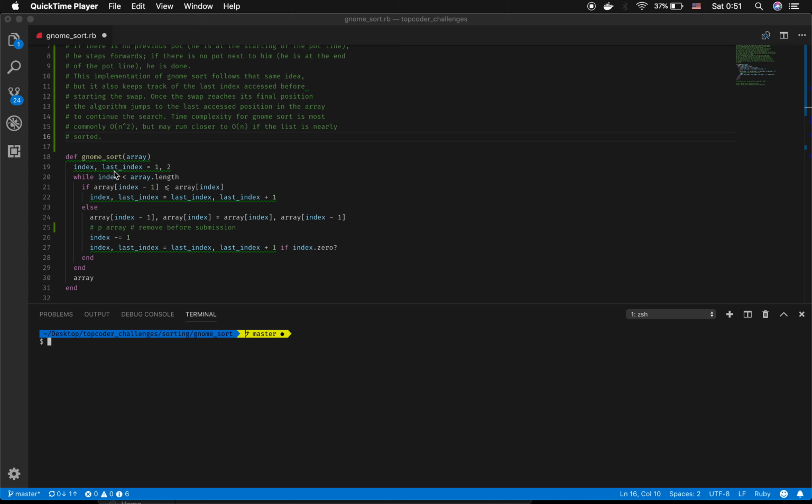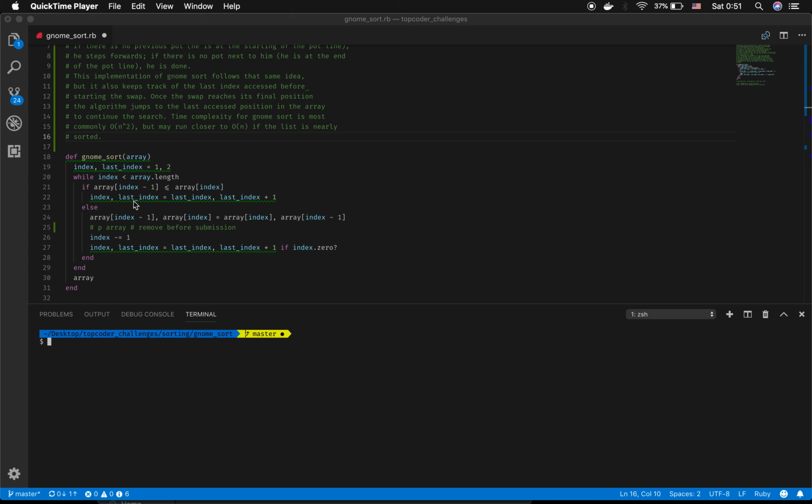The reason why it takes that first index as index 1 rather than index 0 is because once it starts checking indices, it will check the index prior to the number that it's currently looking at. And if the number that it's currently looking at is less than the index preceding it, or i minus 1, it will then swap those places.